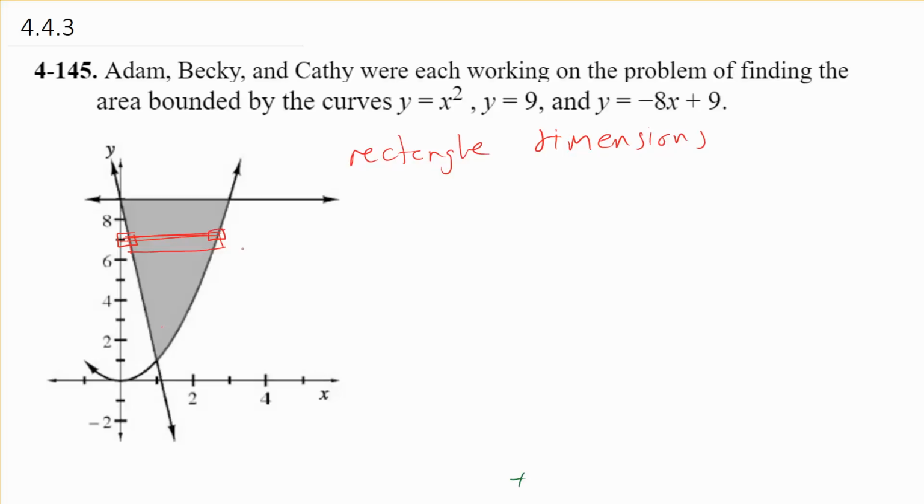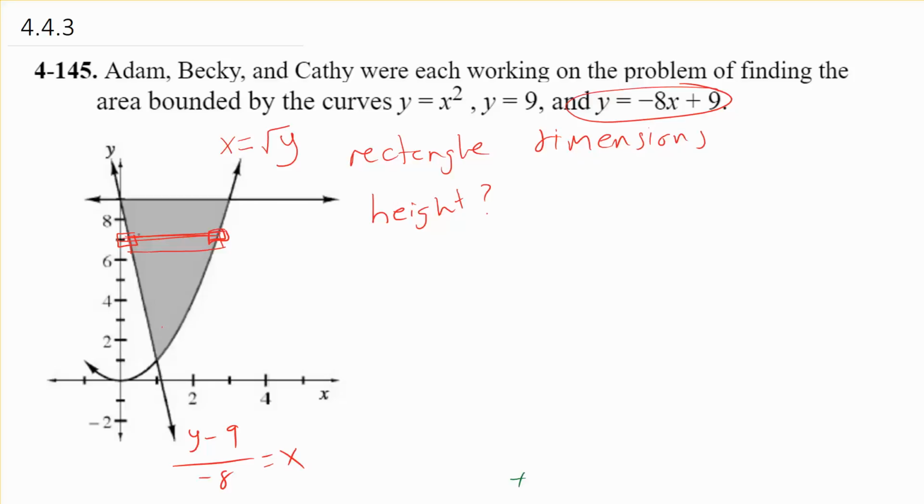So what are we going to have to do? What if we labeled this curve in terms of x? So in this one, x equals square root of y. In this curve, I guess we're not going to use that one, are we? In this curve, what would x equal? If we redo this one, it's going to be y minus 9 over negative 8 equals x. We got that? So what's the height of our rectangle, or length?